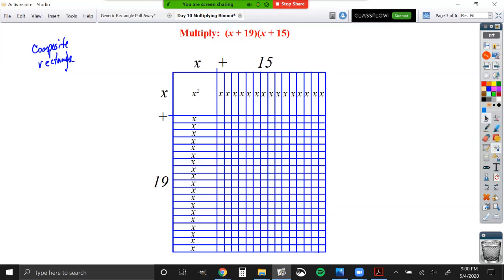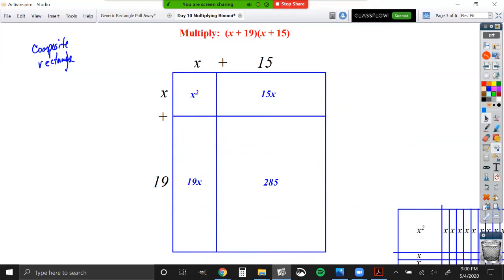The whole goal of these area models is to make something that's usable every time very quickly. And this is not quick. Yesterday you saw that, it was tedious. So instead of using a composite rectangle, maybe we can find a shortcut way, maybe more like this. This is called a generic rectangle. Does it have all of the same details in it?